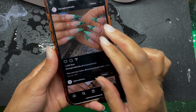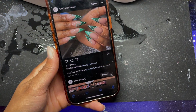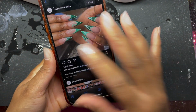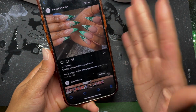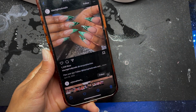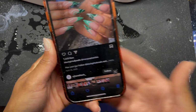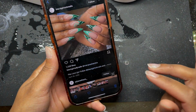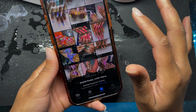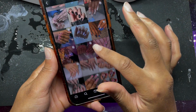So I'm asking her, what about this do you like? That's number one. I always ask people that. She was like, well, I want a full croc print nail and the rest full swirl nails. So I'm like, okay, so are you even interested in the French tip? She's like, no. So I'm like, okay, well, the picture that you're showing me, I want you to not even look at the French tip at all. And when she did mention croc print, I showed her other examples of full croc nails because it looks different on a French tip. And so that's when she decided, maybe not that.